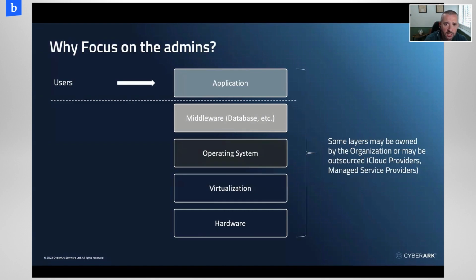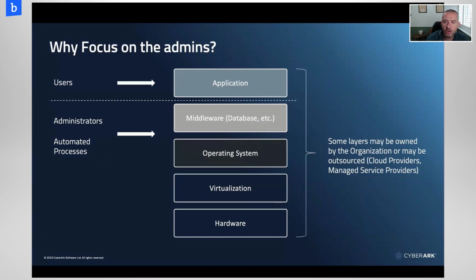But of course, under the covers, there's a whole team of users that need to maintain and operate these systems. So we have the administrators, and we have automated processes. We have scripted processes that are ensuring that these applications are built, that these databases are up to date, that the operating systems are patched and maintained. And to do that, they need highly elevated access rights. So why focus on the admins? Why are attackers going after the administrators? Well, it's because they have the elevated rights.